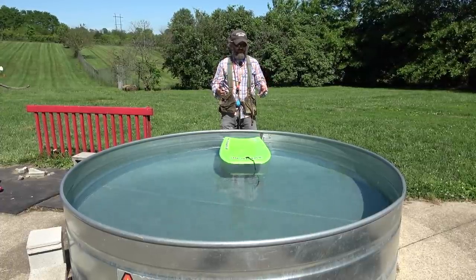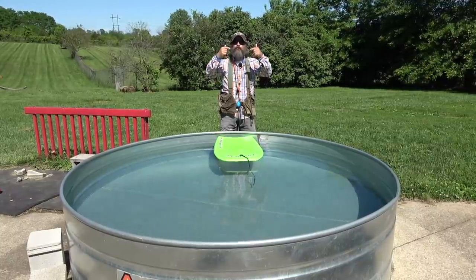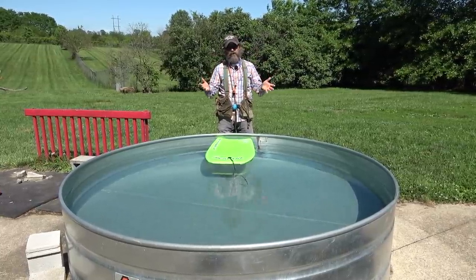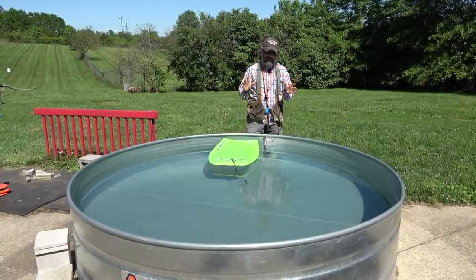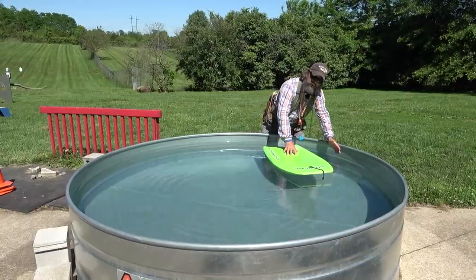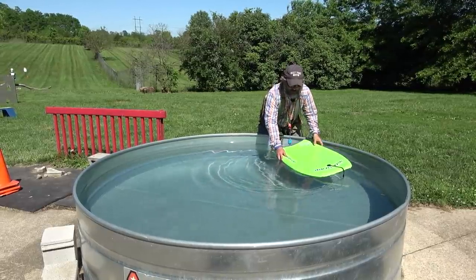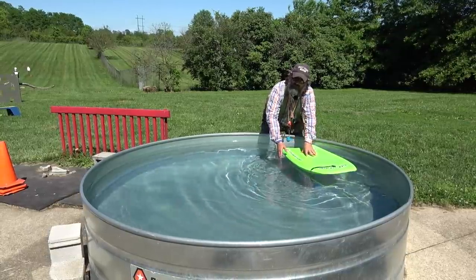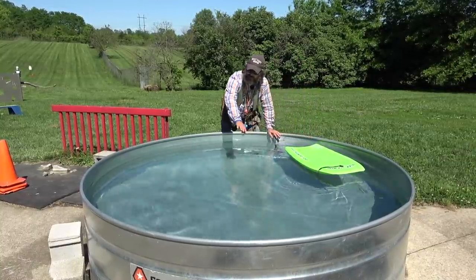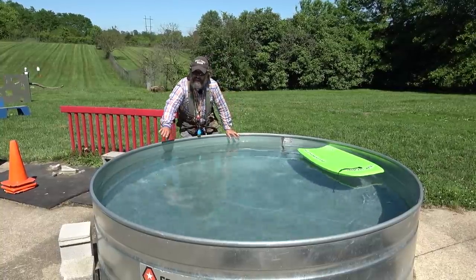We're going to think in terms of two separate situations that pop up a lot during the summertime. Number one: sometimes a dog will get in a pool and even though there are steps out, the dog will panic, paddle to the deep end, try to get out over the side, get fatigued, and unfortunately sometimes not make it. Same thing happens in a lake, but a little bit differently. Pretend this is a lake and you're in your boat, close to one bank. If your dog falls out on the far side, what it will see is the far bank — but that far bank might be a quarter or half mile away, and the dog does not have the endurance to make it.